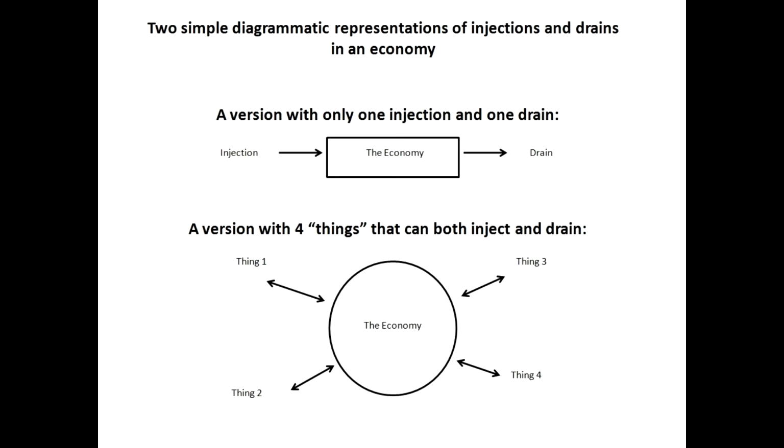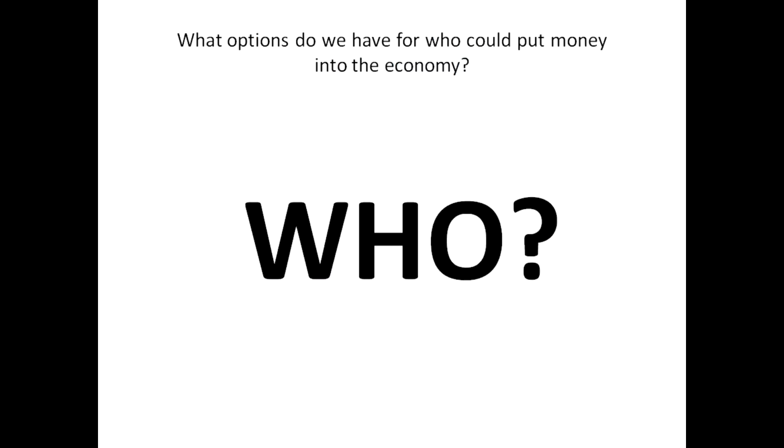And then in even more advanced scenarios later on, we'll use a version with a circle representing the economy and have 4 injection and drain sources. The square in the first diagram and the circle in that second diagram represents the triangle in the examples we've looked at previously. Before we look at these scenarios though, it is time for us to consider something we've avoided so far. Where does the money come from?